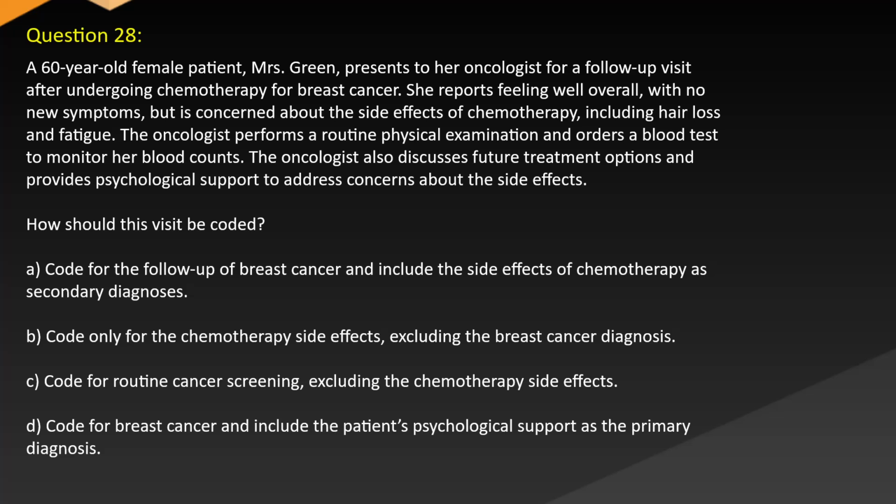How should this visit be coded? A. Code for the follow-up of breast cancer and include the side effects of chemotherapy as secondary diagnoses. B. Code only for the chemotherapy side effects, excluding the breast cancer diagnosis. C. Code for routine cancer screening, excluding the chemotherapy side effects. D. Code for breast cancer and include the patient's psychological support as the primary diagnosis.